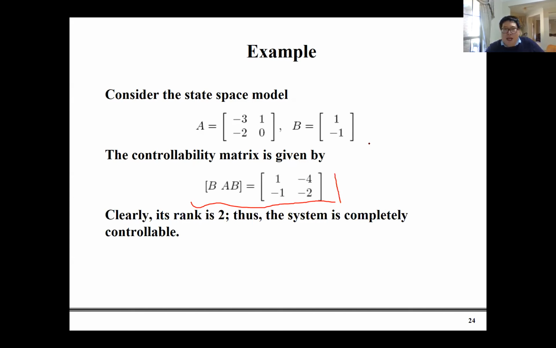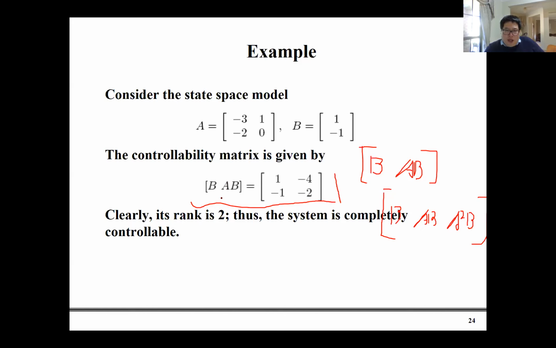Right, so if A is 2 by 2, then you only need to calculate B and AB, the 2 columns. If the matrix A is 3 by 3, then you need to calculate B, AB, and A squared B, something like this.